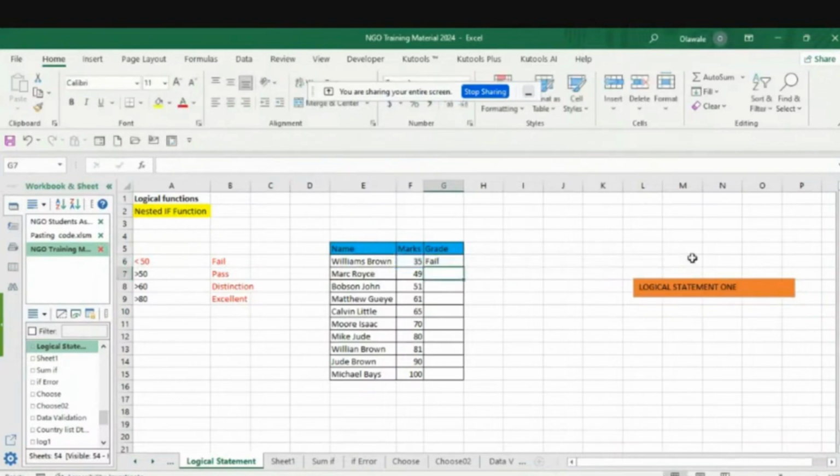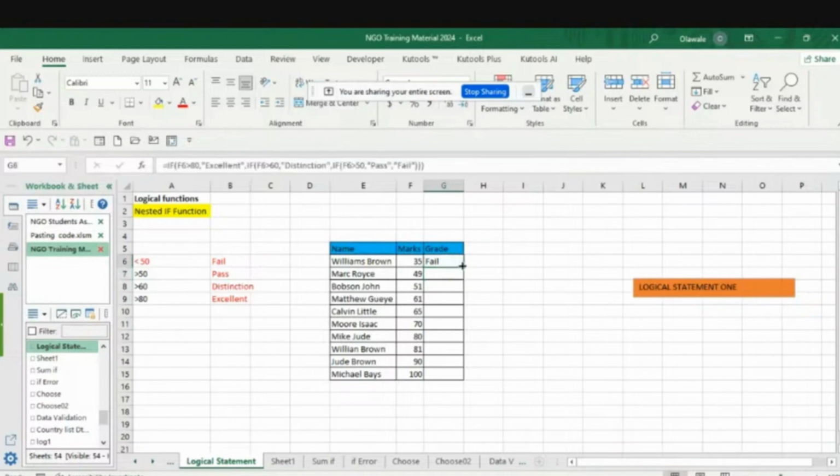Fail. Now you will see that Excel returns fail to us, because if you look at the highest person, 80, is lesser than 80, lesser than 60, and then lesser than 50. So it will return fail.